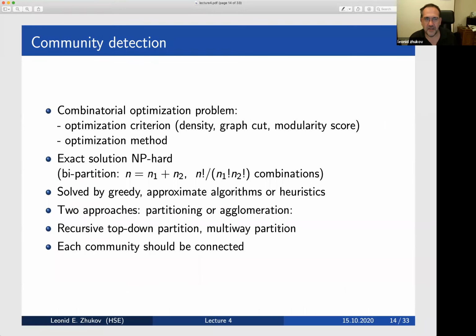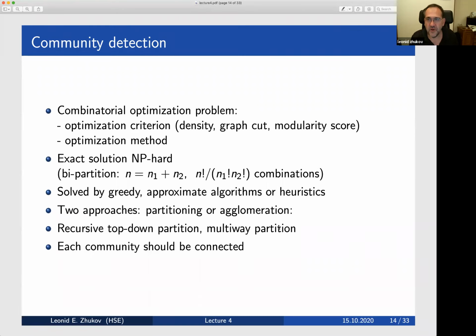Now, in order to find those communities, we need to have, first of all, some sort of optimization criterion, something we're going to optimize to detect those communities, right? In this case, it could be the density, like we discussed. It could be the graph cut, right? So those cut values, how many edges we need to cut, or it could be this modularity. And there are many more metrics that you can optimize. And then you need some sort of optimization method. So you need to start manipulating this graph somehow, and then monitor those metrics. And when you find something that you think is a community, you check the metric, right?